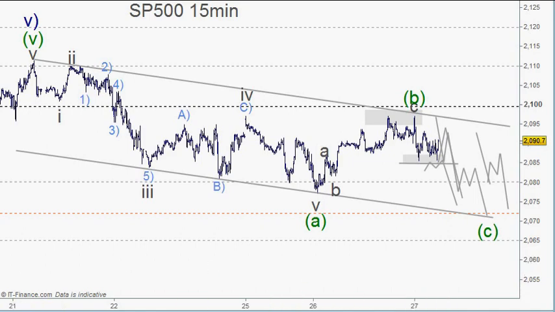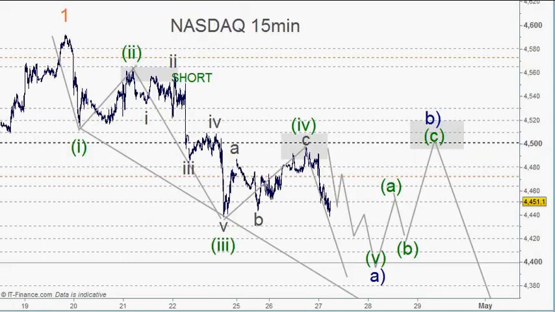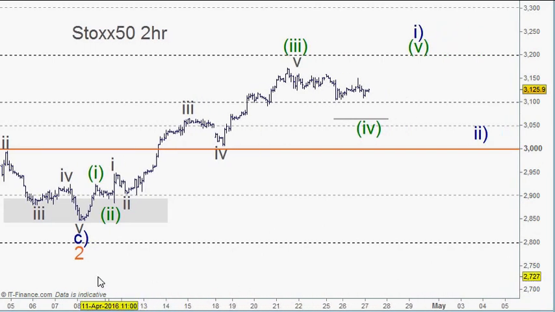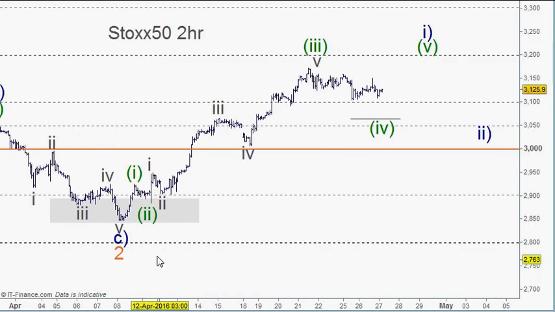So understanding that, or getting a feeling for that, and then moving into the European markets here, this is the Stoxx 50 2-hour chart. We were looking at this in a different count, but in this situation, we've got this as basically 1 and 2, and then 1, 2, 3, 4, 5 for the 3rd wave. We're looking for the 4th wave. That line there is the 38.2% retracement level, so technically it can come to that point. As it stands at the moment, this appears to be corrective, but we would need to see a push up from that low, and we'd be looking for a move up into this area here.